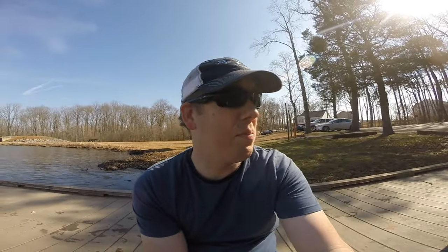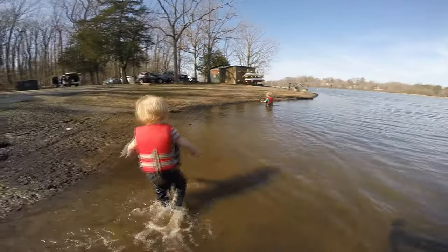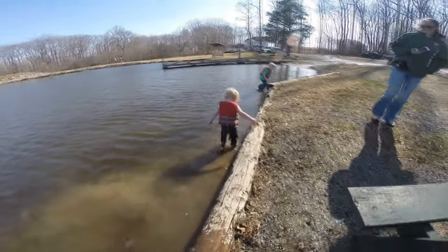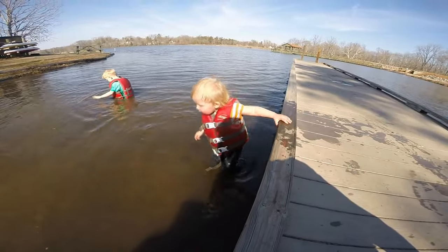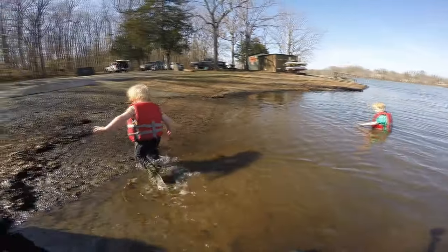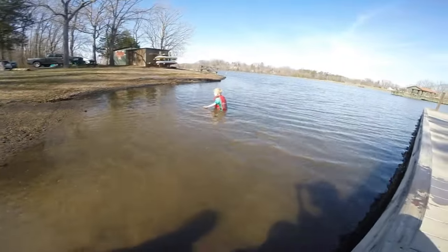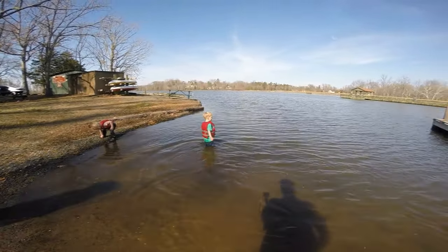Okay buddy, so that's what it's like when I don't catch anything. I'm a ducky! I'm a ducky! Are you in the water again? Well if we can't catch fish, at least we can get wet, right? So the water temperature is 45 degrees. It's President's Day, so it's middle of February. And we didn't catch a single fish, but the boys are having the most fun. This is where your half-Alaskan side is coming out here.